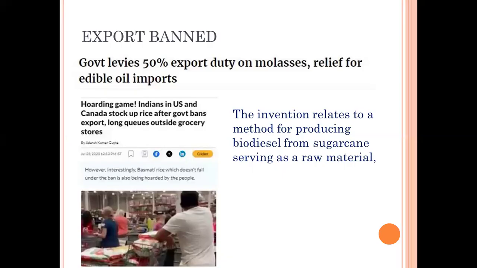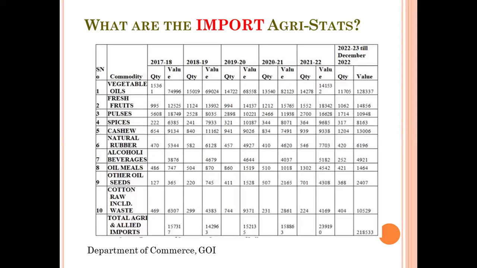Again, there was one piece of news regarding sugarcane. The government banned the export of sugarcane. The reason behind banning sugarcane export to other countries was that we are talking about ethanol production in India. Ethanol production is going to help us in replacing crude oil. So biodiesel, right? So it has the potential, so we can go for these commodities. So that was about the export data.